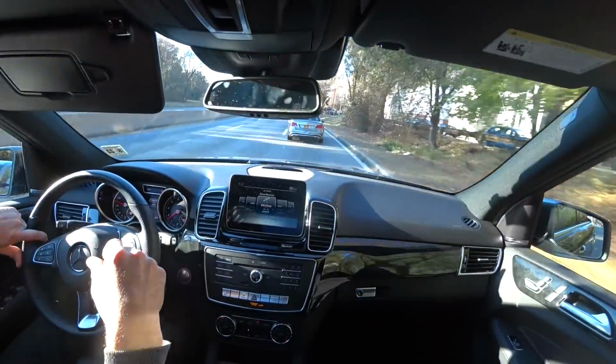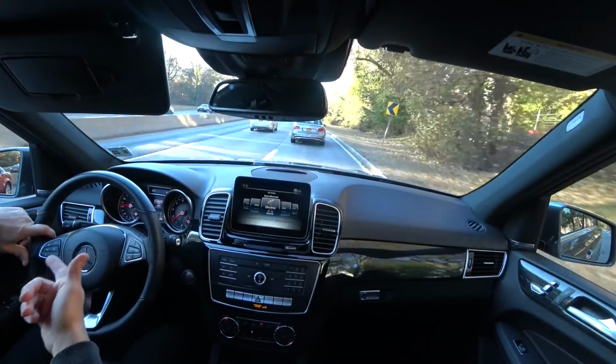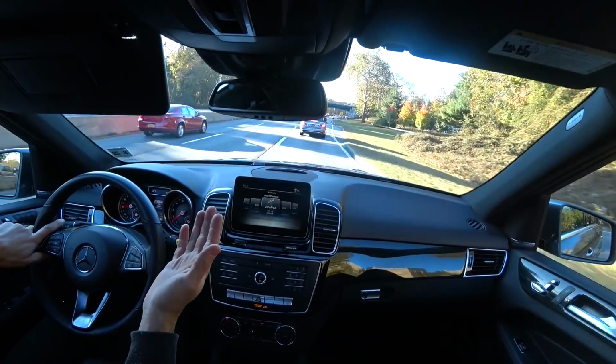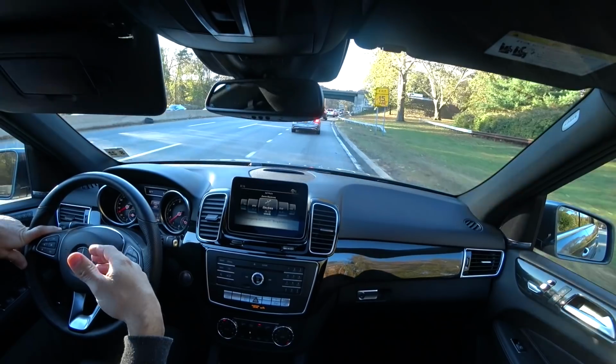But I mean, this thing is so, so comfortable. It really, really is. I could drive it with two fingers, and it's totally straight on the road. It's not all over the road, like the old version of these SUVs, they were all over the road.